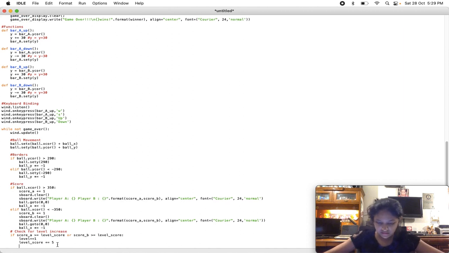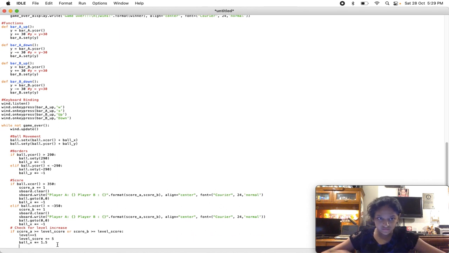Plus equals to, then ball x is into equals to 1.5. Basically the speed of the ball will increase, the difficulty level will increase on level 2, and on level 3 it will be more difficult, right?